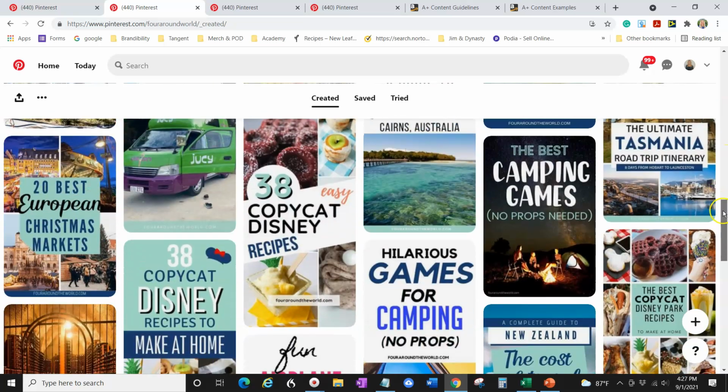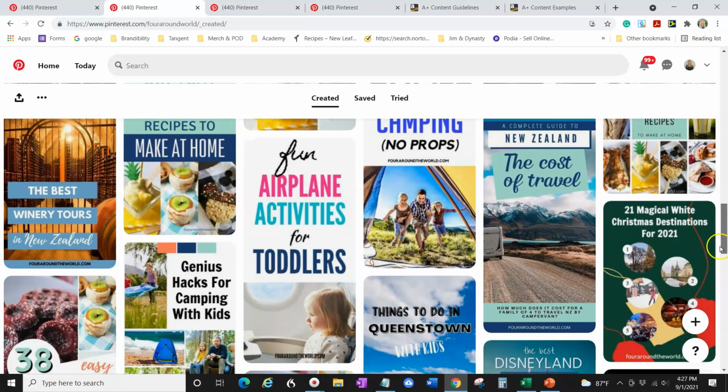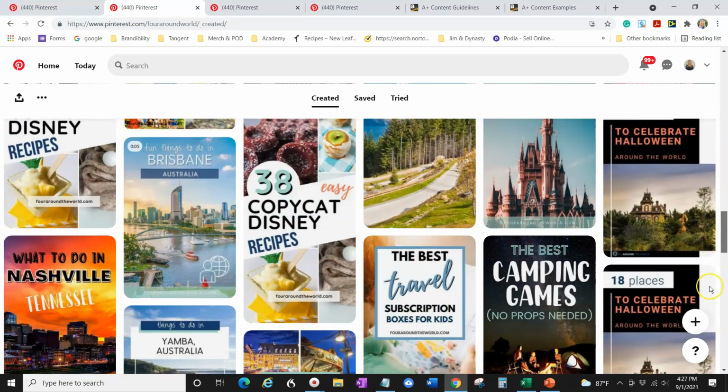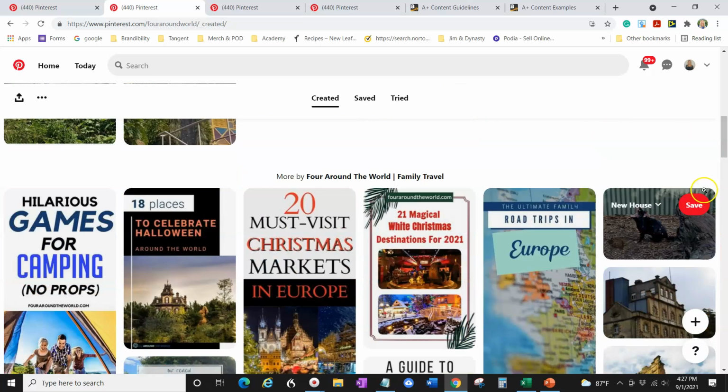They just have a lot of very eye-catching pins with colors, very bold and bright. This sort of thing really catches people's eye and makes them want to click. Okay, and that's exactly what you want them to do. You want people to click so they go to basically your product page on Amazon in this case.